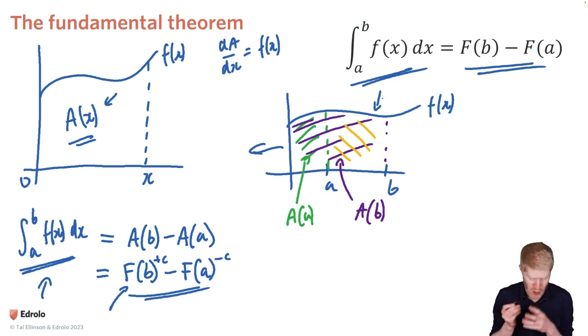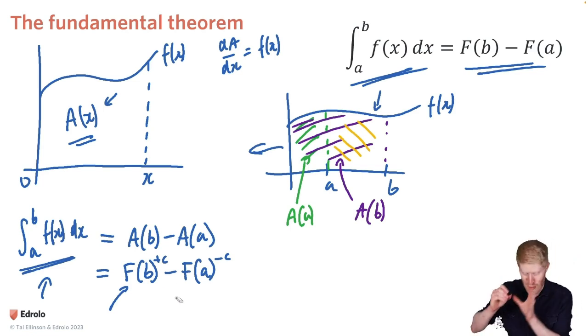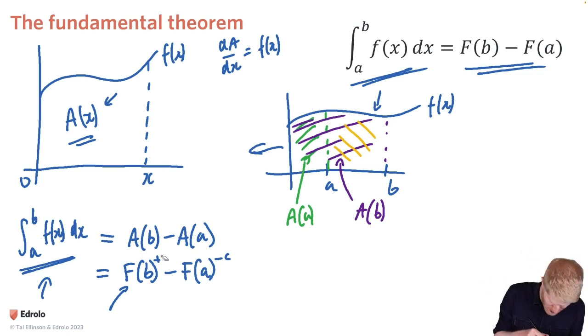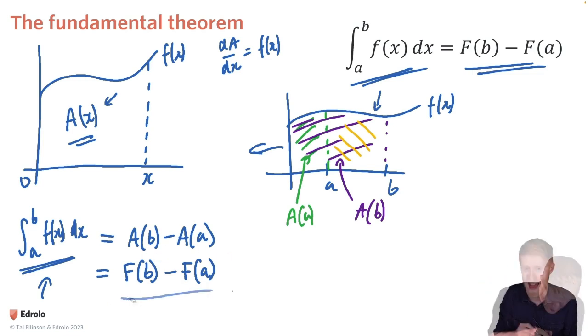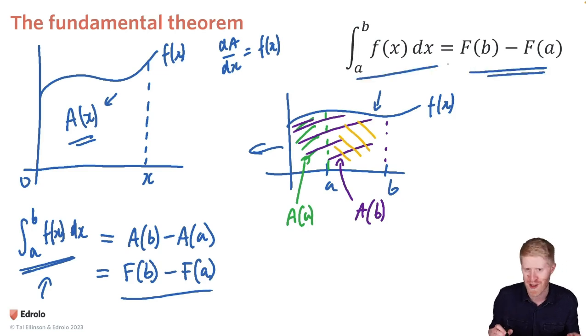So I just want to emphasize that idea that F of b by itself has a plus c in it. It doesn't necessarily mean the area from 0 to that point, but whatever your starting point is, when you subtract the two, you'll always end up with that orange area on the left. The c's, the area that's left over to the left, is going to cancel out, and we're going to be left with the actual area between a and b. And that's pretty cool. That basically summarizes one of the most powerful ideas that came up around the time of Newton and Leibniz, that if we reverse the process of differentiation, we get the area under the curve.